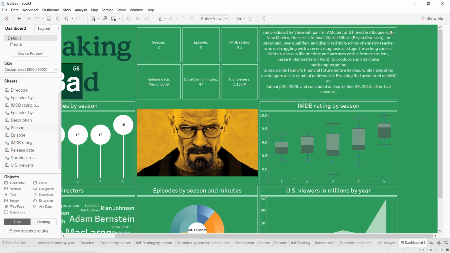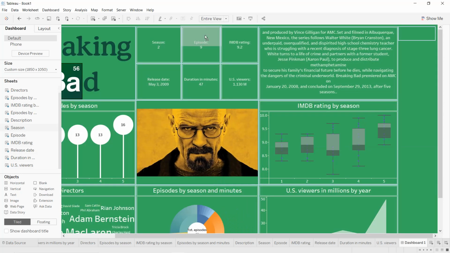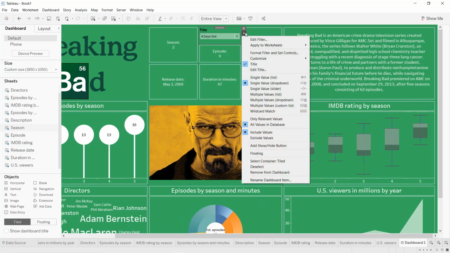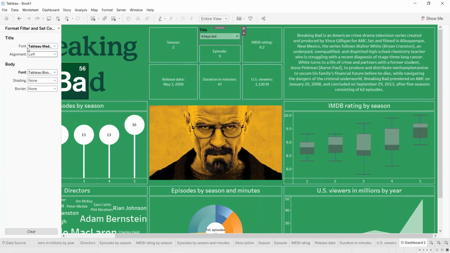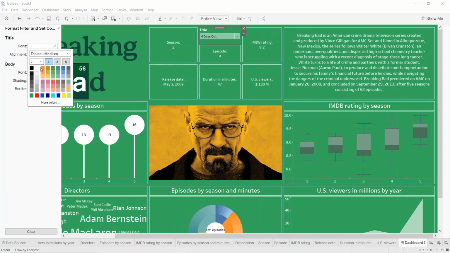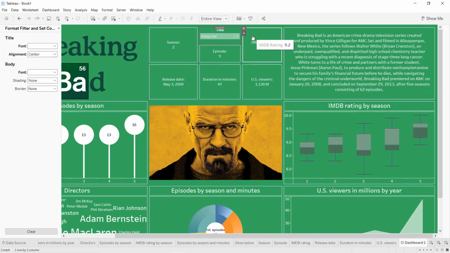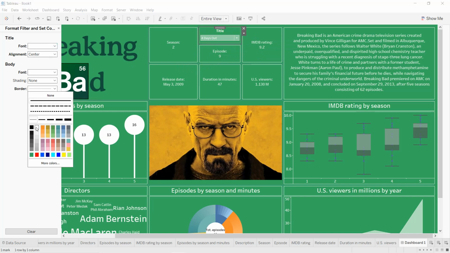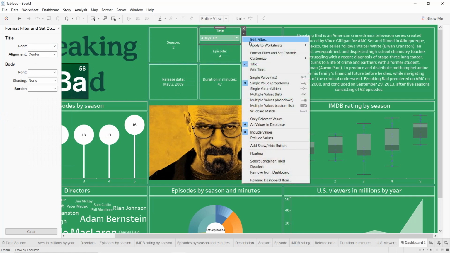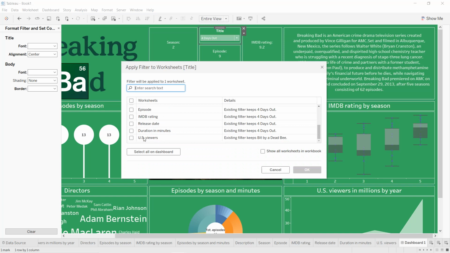And we put it in here. So format for the font, it will be white. Same thing for the body, it will be white. And in the center, for the border, it will be white, same thing. And apply to worksheets, selected worksheets, and we select our worksheets.